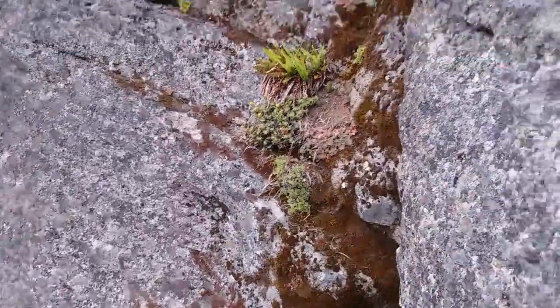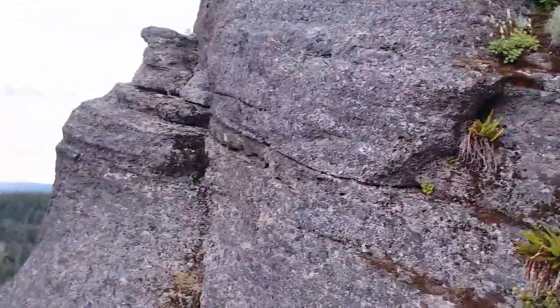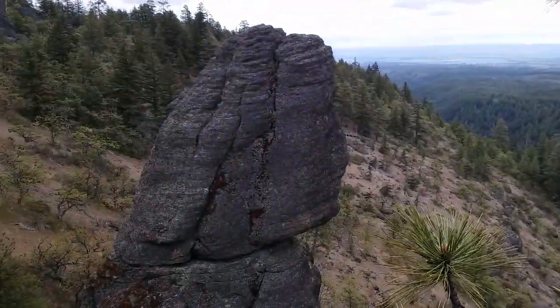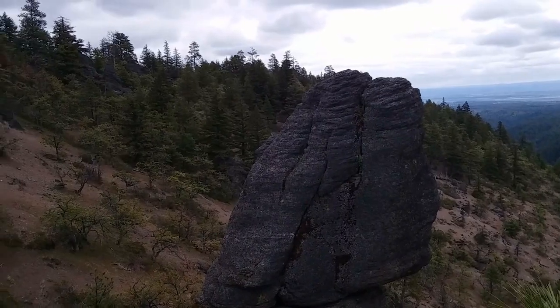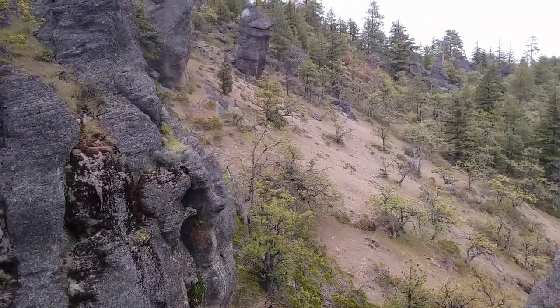And uh-oh, I think I'm stuck here. That might be a two-hand climb. Got to do some rock climbing. The trail led me here pretty easily, past a wooden box that was right next to it. I'm wondering if this is a little more known than most people will let on, but you can see all the little caves and hollows and stuff.